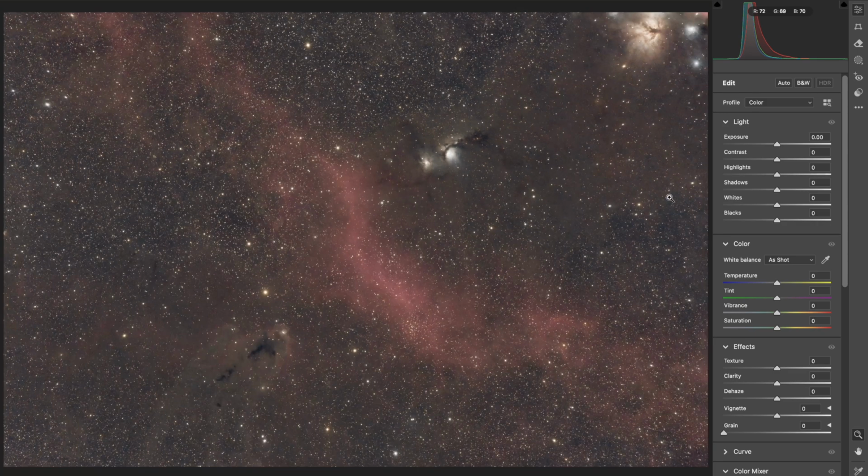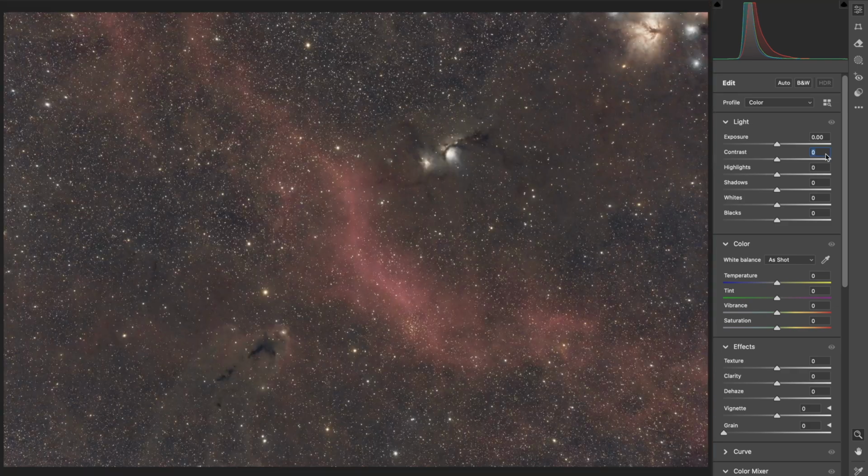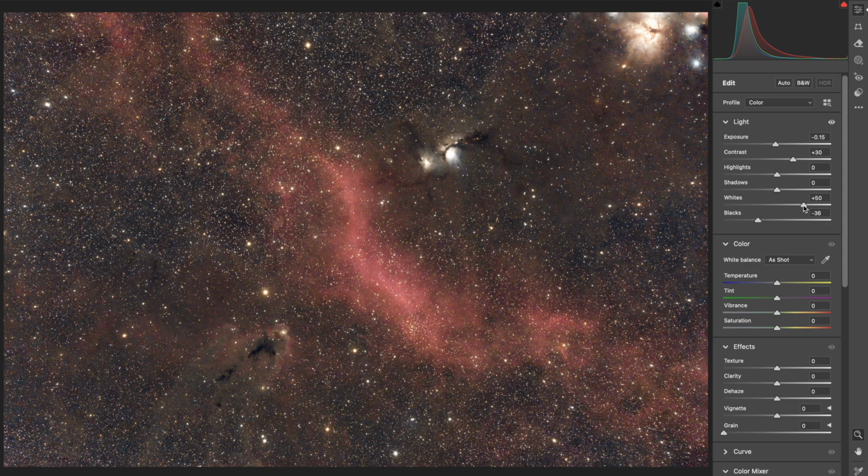So it goes to show what you can do with the Benro Polaris. This is an impressive image, especially at 300 millimeters. Look how good the stars are. So we're gonna add a bit of contrast. I'm gonna do basically the same thing I did to that last one. So my aim with this kind of processing is to try and keep the image looking the way it's meant to. But don't go too crazy.